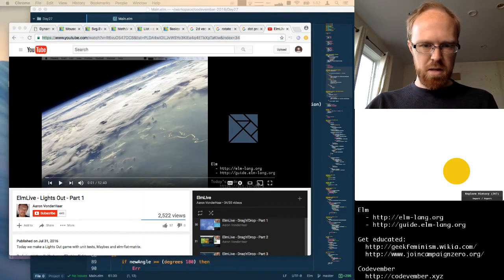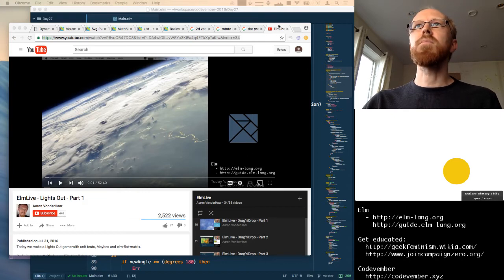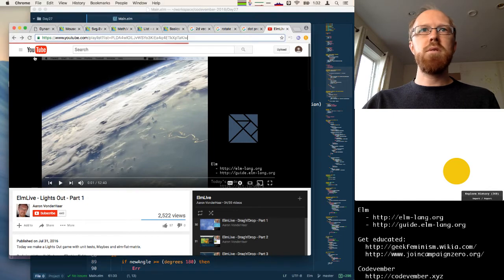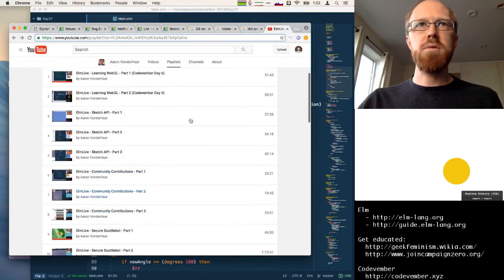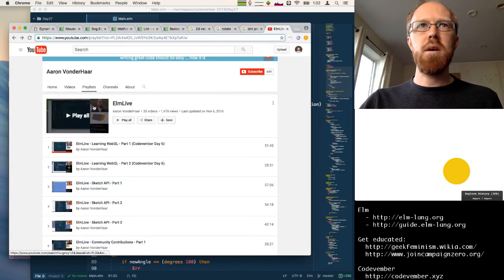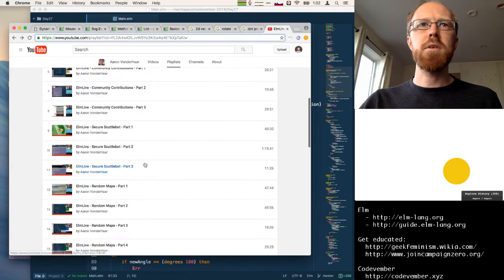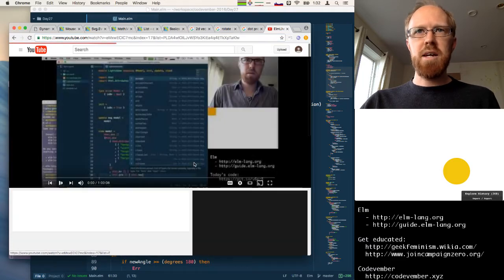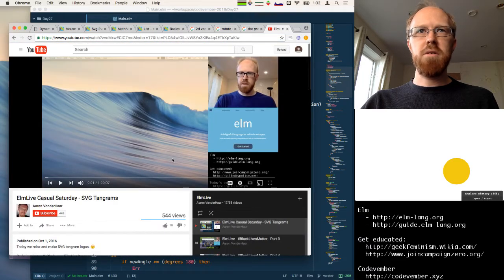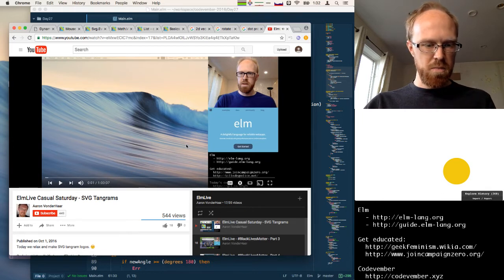Let me post that in the chat. And there's also one of the other ones that I think was much simpler to follow along with, the one about the Tangram logo. Let's see, where was that? Yeah, this one, the Casual Saturday Tangram logo. So that's a relatively short one too.